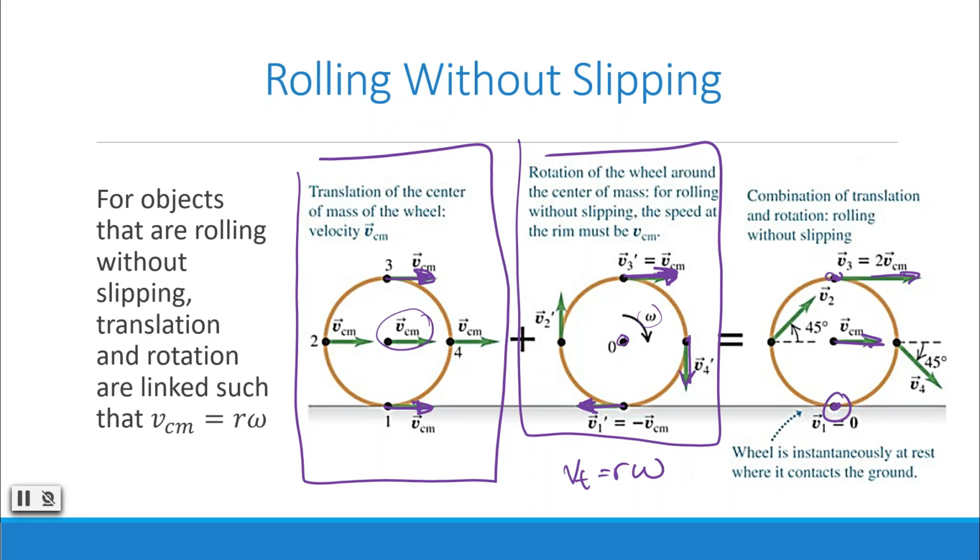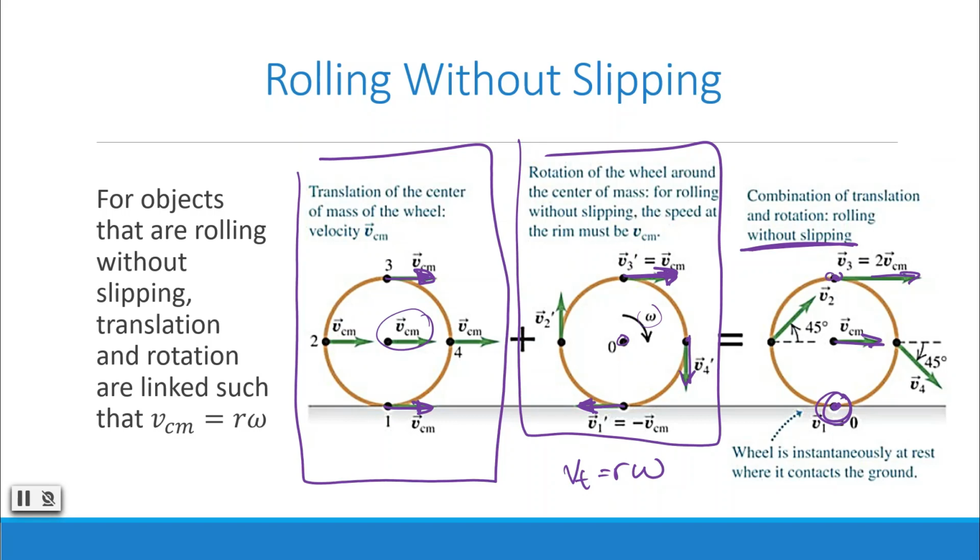So the point at the bottom is actually instantaneously stationary. And this is really important because there's no slipping. If we were slipping, we would have kinetic friction and we would lose energy. But we assume that when we roll, there is no energy loss to friction. There is friction, because you can't actually roll without friction. Picture if you're trying to drive your car on ice and you're stopped and you try to gun it and your tire's just going to spin in place because there's not enough friction for your tires to move forward. So in order to roll, we do need to actually have friction.